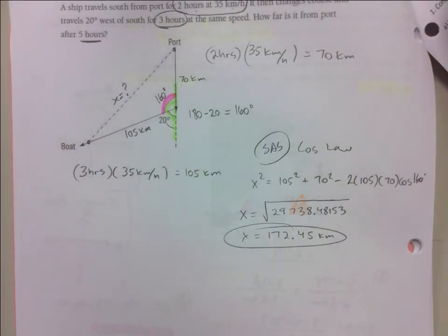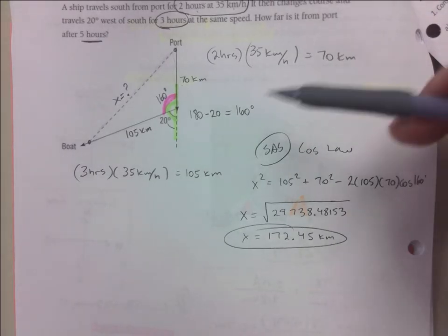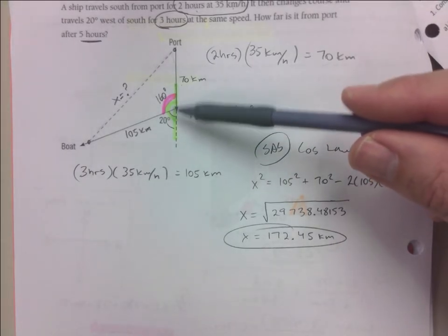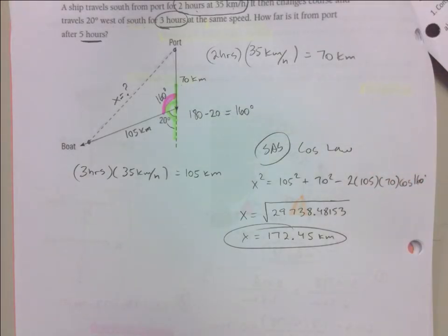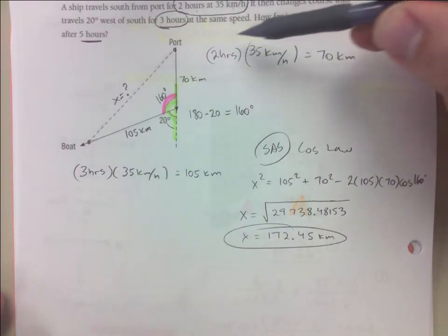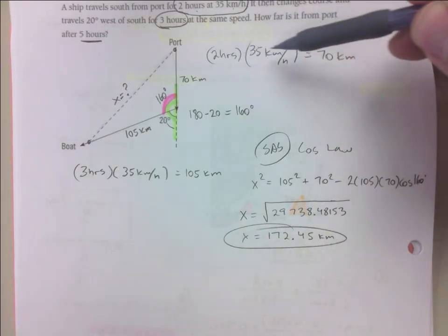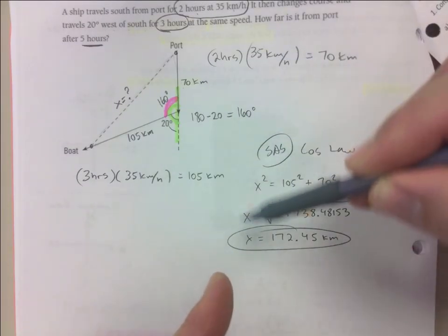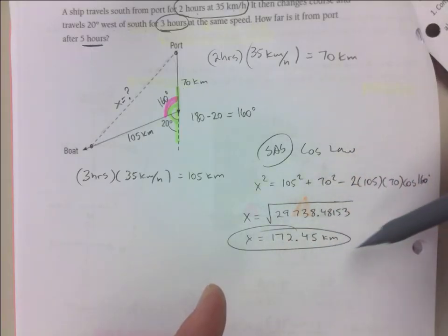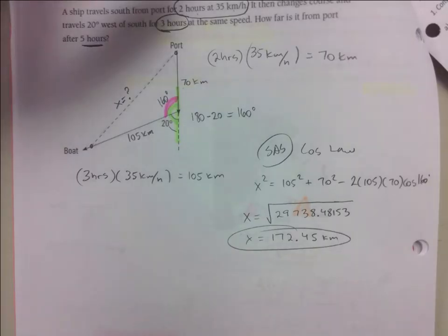So what's new, Mr. Erickson? What is new? Realizing that sometimes you have to do a little bit of extra work to get information inside the triangle. That's like number one. There's a 90, there's a 180. You have to figure it out. The other one is some nuances, right? Some speed given and the time. You got to multiply that, right? And everything else, once you've got it set up, is sine law, cosine law, right? You just have to pick the right one.